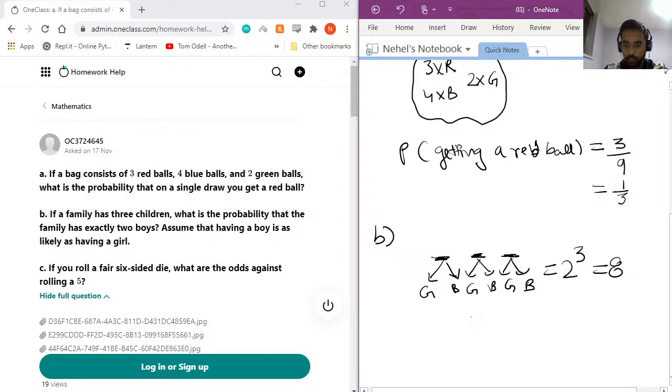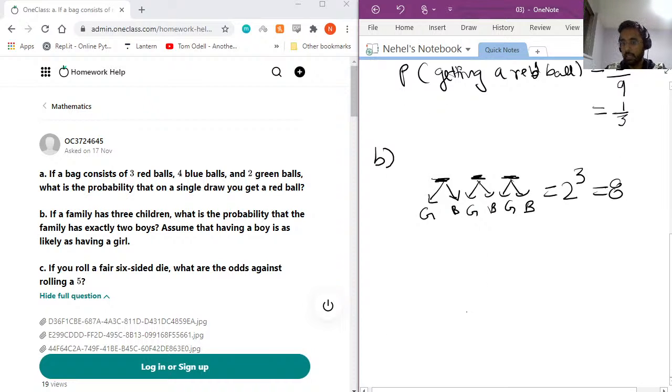Now, the easiest way to do this question is to just look at the number of combinations which would give us exactly 2 boys. So if we start off by saying boy, boy, boy, so we have 3 boys. Then let's replace 1 with a girl. Now, let's say we're arranging these siblings in order of descending age, so the biggest one is at the top. If we move this girl to second position, there will be a different set of siblings. So we have to consider that as well. So this is another way.